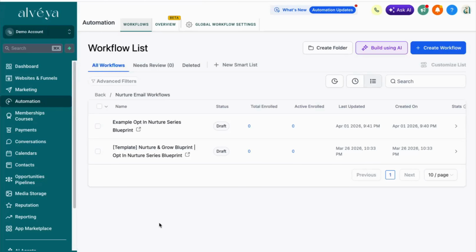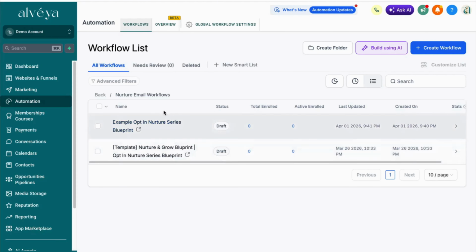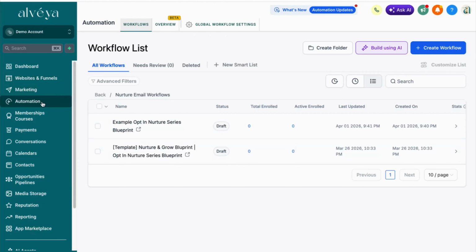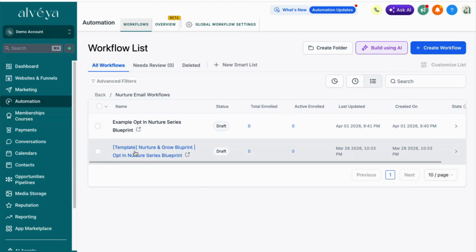So just to recap, the first step is to make your form and then either put that form on a opt-in page on your current external website or create a page in your Alveo website, or if you're wanting a funnel page, you can do that like I showed you just here. Step 2 is customizing the funnel page if you're doing it in Alveo, and then step 3 is setting up the automation here. And of course, step 4 is testing it all.